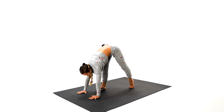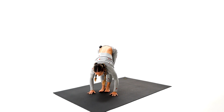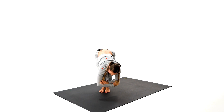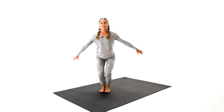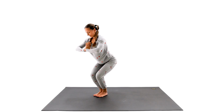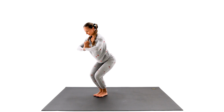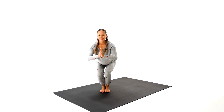Gently look forward and step, guys, to the front of your mat. Lengthening the spine and fold forward with me. Bend your knees. Just bend your arms, bend your knees. Give yourself a couple of movements, right and left and right, and then halfway lift. And then gently, guys, bend your knees and reach all the way up to the chair pose. Today we're going to practice our chair pose, easy version. Hands up in front of the heart. Weight, guys, always away from the toes slightly. Lift the heart, express the heart, open it for the new, for exploration, for the growth and for the contribution. So important, we have to give back to others. Let's reach all the way up.